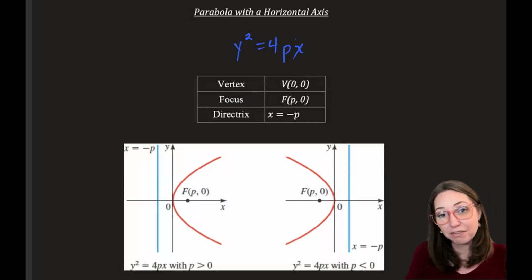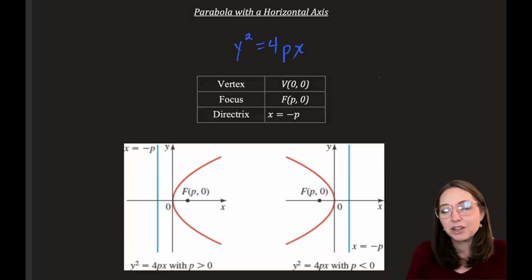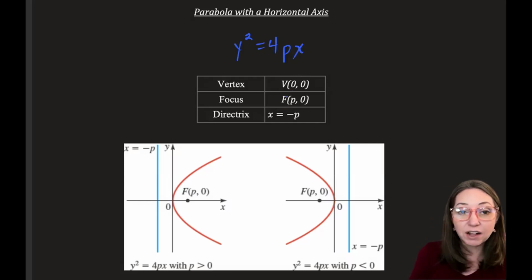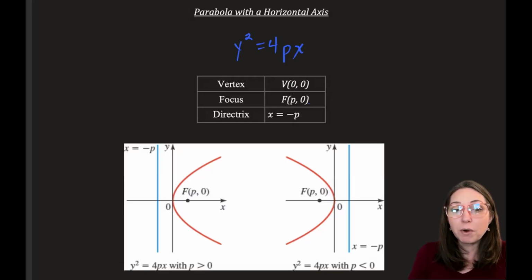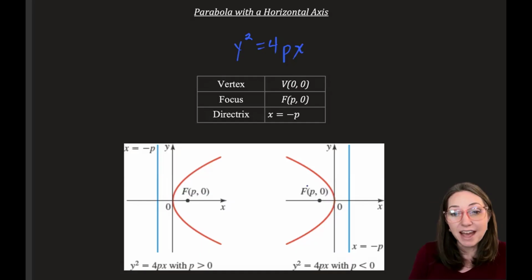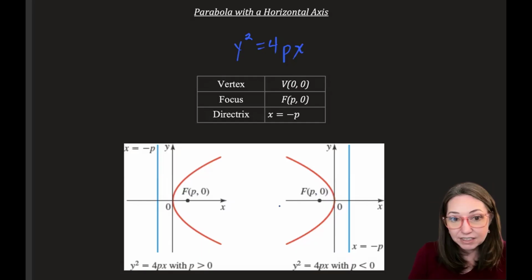Now, actually, in the other video, I derived the other version for parabolas that open up or down, but it's the same math you could follow to derive this formula. They all have a vertex at 0, 0. You can shift it, and that does change the equation a little bit. They all have what we call the focus, which is an invisible point right here at the point p comma 0. So p is the distance from the vertex to that focus, if the focus is on the positive x-axis, and p itself is a number which can be negative, so it would be to the left of the y-axis if p is negative.